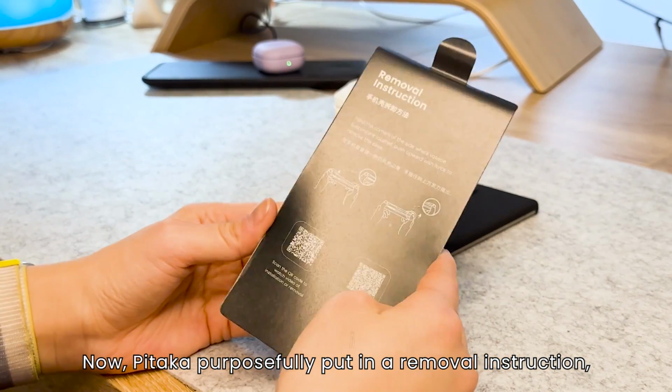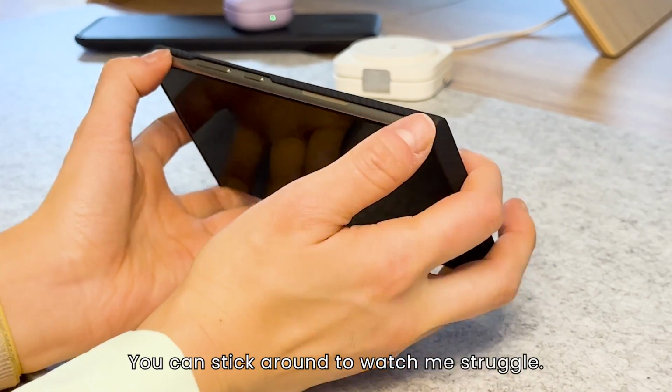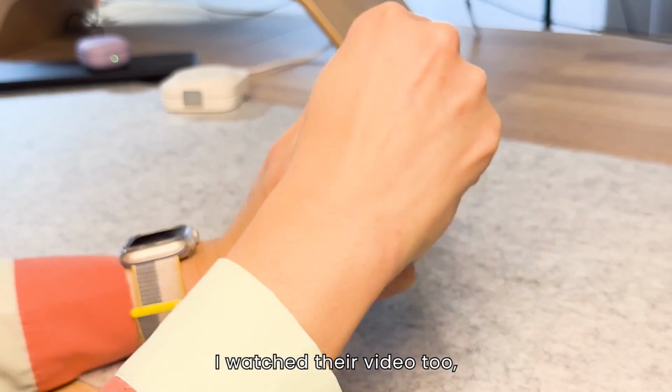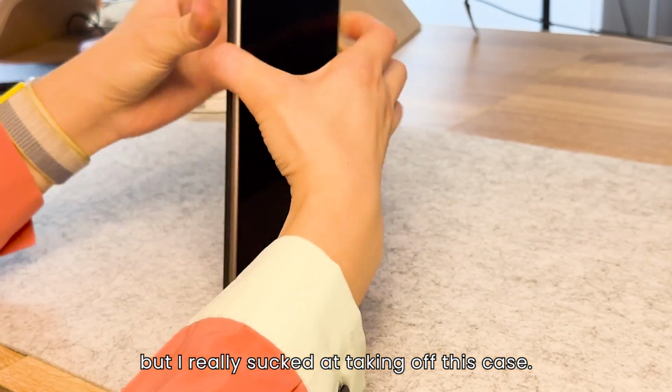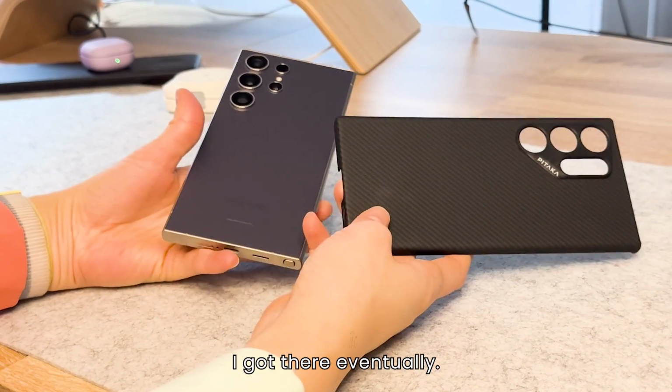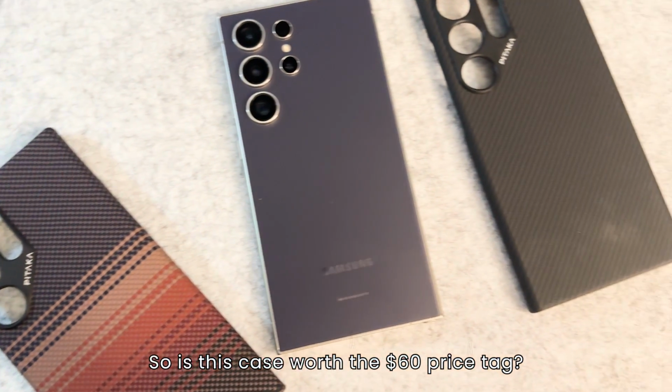Now Pitaka purposely put in a removal instruction, so let's try it out. You can stick around to watch me struggle. I did watch their video too, and the person in the video did it so easily, but I really sucked at taking off this case. I got there eventually. So is this case worth the $60 price tag?